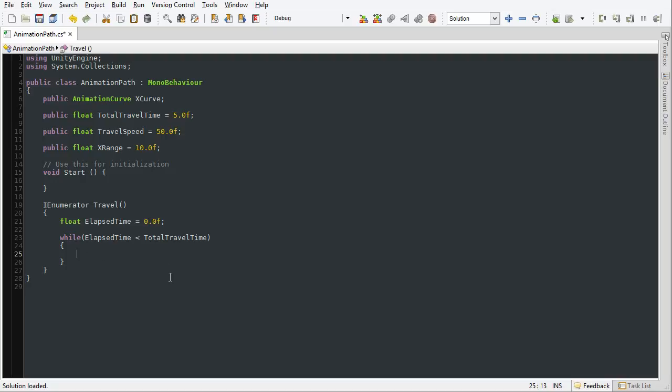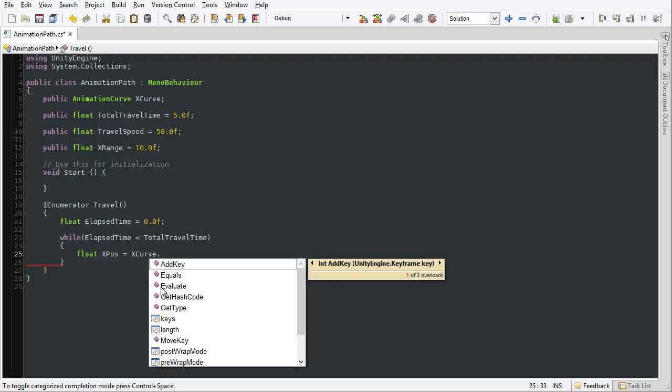Now the first thing we want to do is to calculate what the x position of the box should be. So what its position should be on the x-axis. And we know that this value should be generated using the curve that we constructed in the graph. So to do that, I'm going to build this x position value here. So I'm going to create xpos, this local variable, to temporarily hold the x position of the cube. And we have our xCurve property. Now I'm going to just Control-C that to copy it and paste it into here, and press the period symbol.